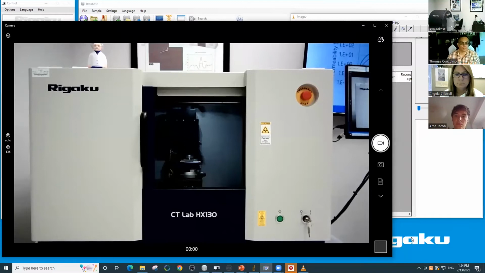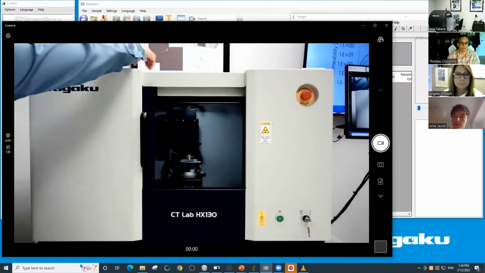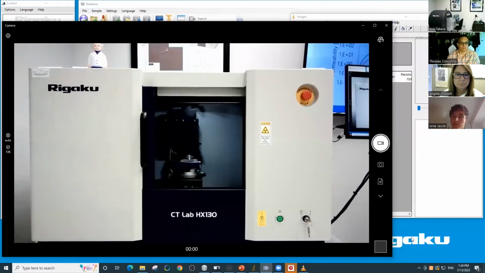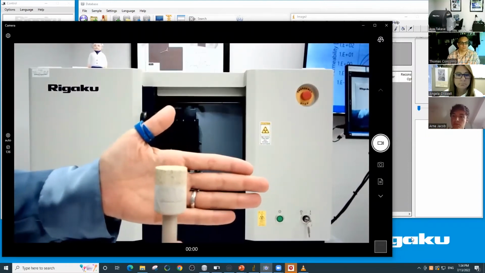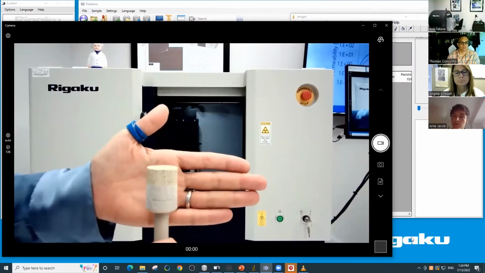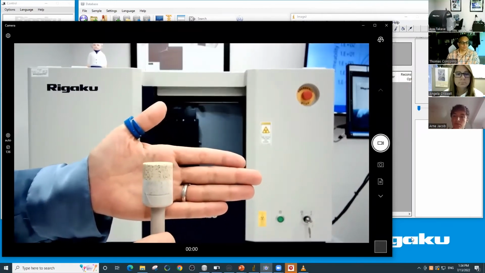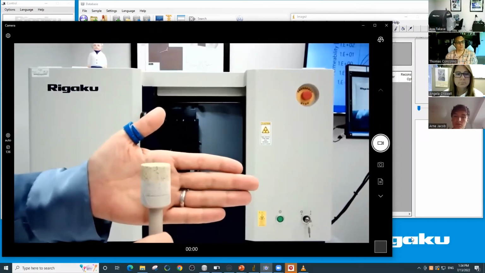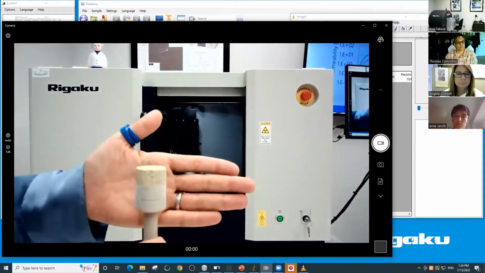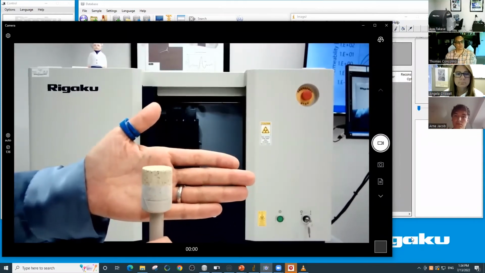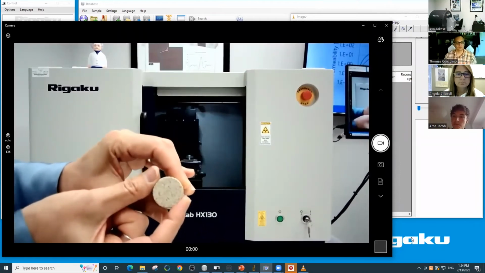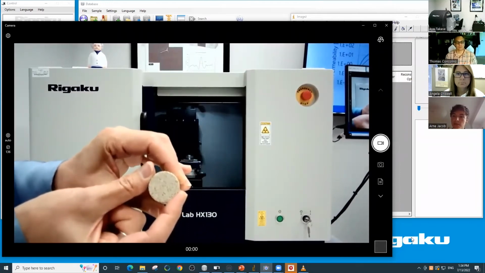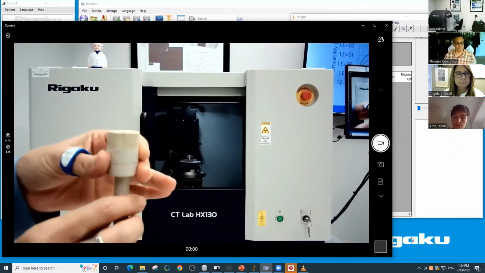Okay. So let's say that we want to scan this sample. This is a small plug or core of Berea sandstone. And let's say that I have no idea how to set the scanning parameters. I just have this sample and I'm going to see how it goes. This one is about 1 inch in diameter. It's not too big, so it should work, right? So let's take a look at this one first.